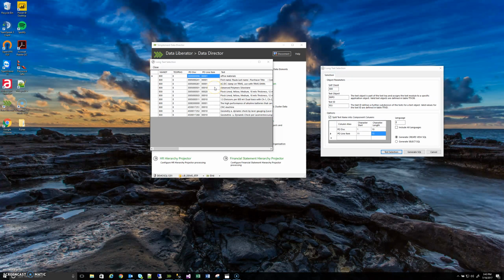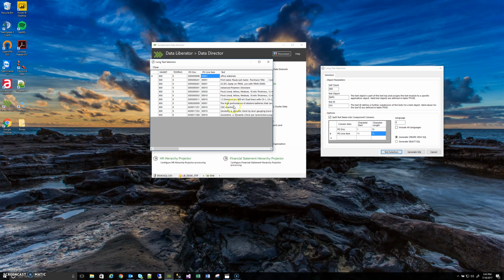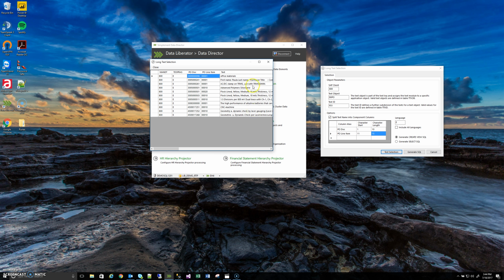And to prove this, we can switch to SSMS real quick, and a simple query will show it. Let's just look for this first one: are there any PO docs with this number and that line item? I just copy pasted those values over, and right here from this test selection you can just Control-C, Control-V, copy that. So if I do a select star from BV EKPO where the purchase doc number is that value and the line item is that value, we can see yes, there is one purchase order. And so now we've basically figured out how we can relate these text descriptions back to their purchase orders.